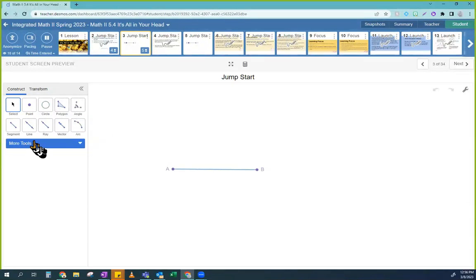And there's a bunch of tools that we're going to be using. Before we do that, we need to define what the heck an equilateral triangle is. So I'm going to write it over here. What's an equilateral triangle? What do you know about an equilateral triangle? Very good. Number 1, all sides, oops, I'm typing nowhere. All sides are congruent. Okay, so someone said all sides are equal. I'm going to change that word to congruent.